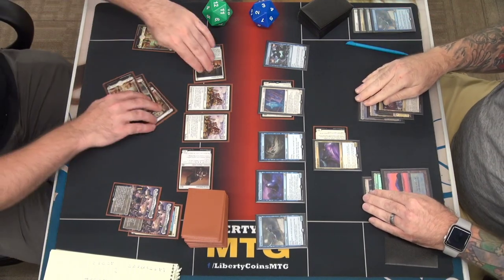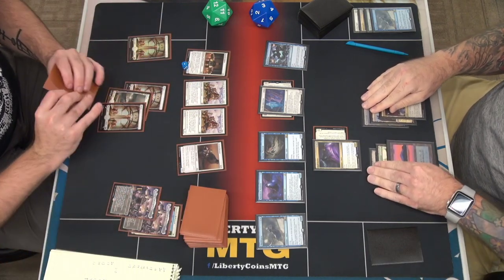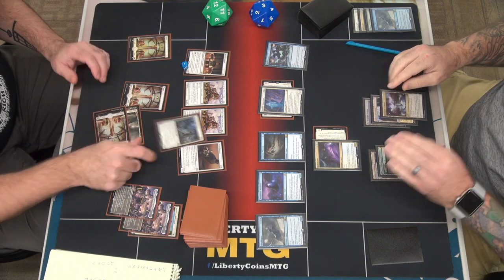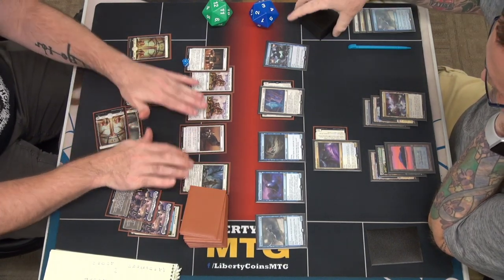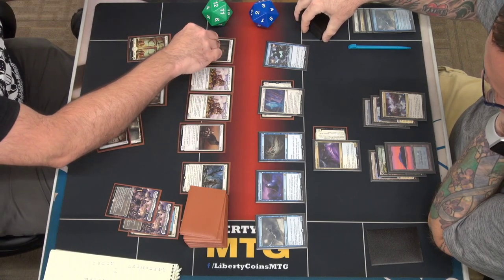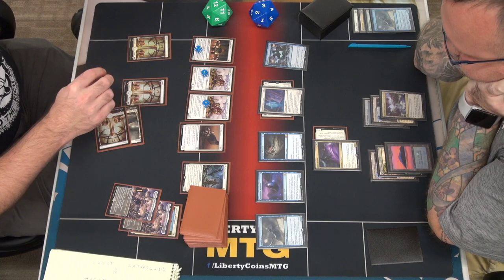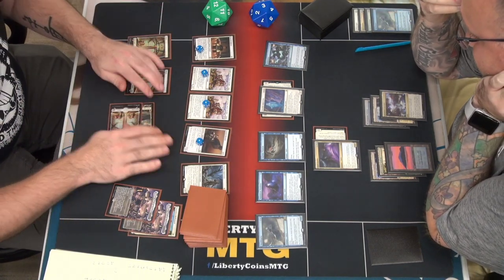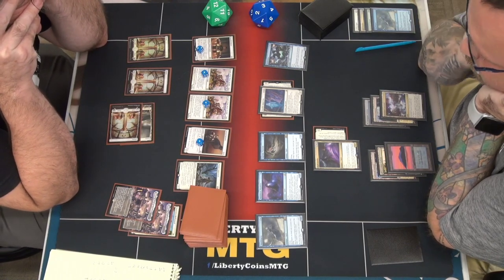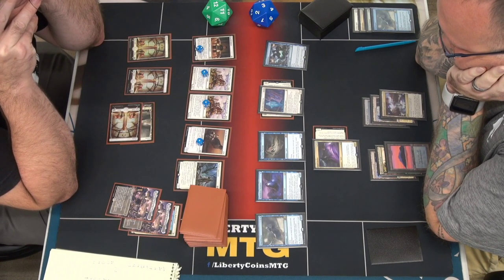Pass. Got a lot of mana, bro. Response? Thalia's Lieutenant. Yeah, the Lieutenant. Can't do anything about that. Cool. Not yet, at least. Okay. Now we have a different game. I still tapped down my guys, though.